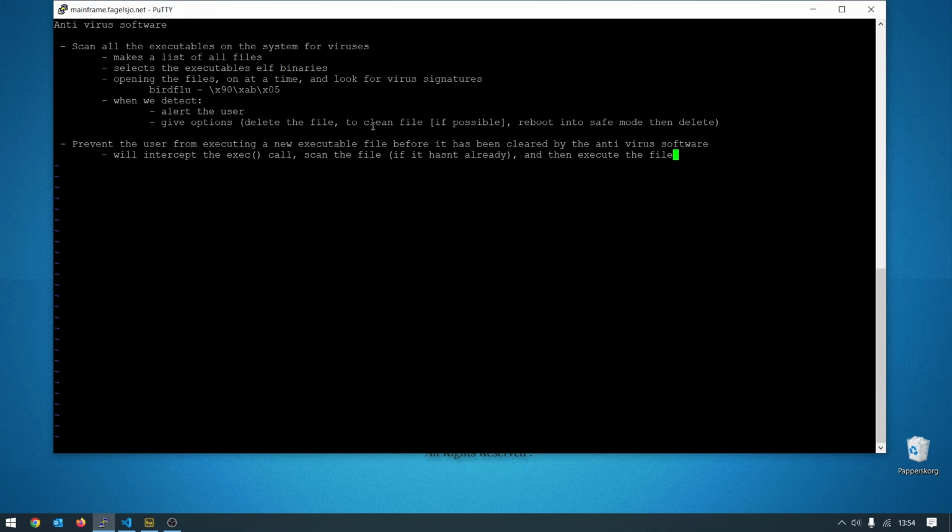And this part is a little bit trickier since we need to intercept every time we execute a file. So basically we need to go into the kernel and modify it somehow. And this can be done through an LKM, which is a loadable kernel module in Linux. That's basically how drivers work.